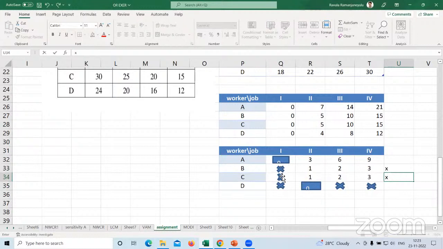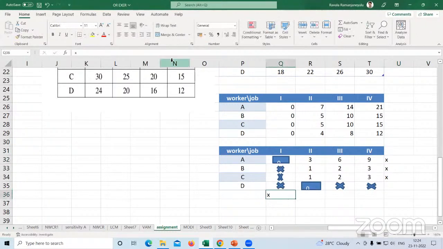So in these rows, the zeros are in the column by the first column. So there we need to make a tick mark, right? Yes, sir. After making a column tick mark, see in this column, any assignment is made. The first row there is an assignment. Yes, sir. So in that row, we need to make a tick mark, right? Column wise, yes, sir.